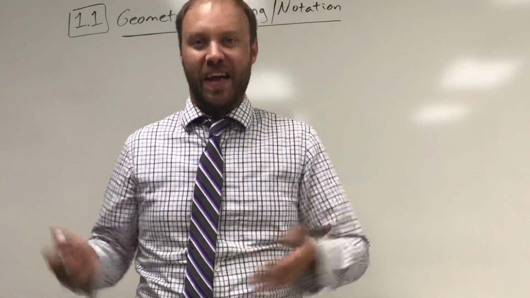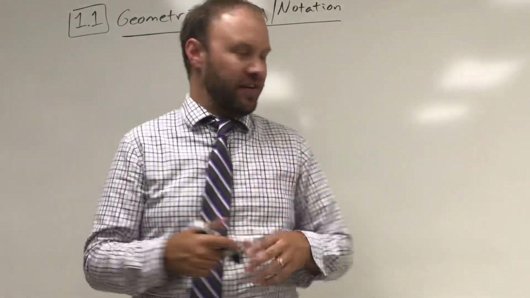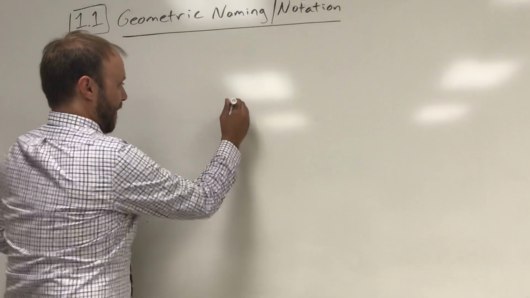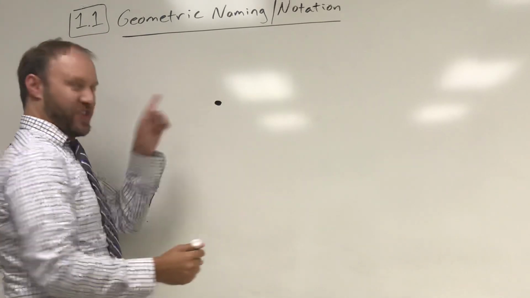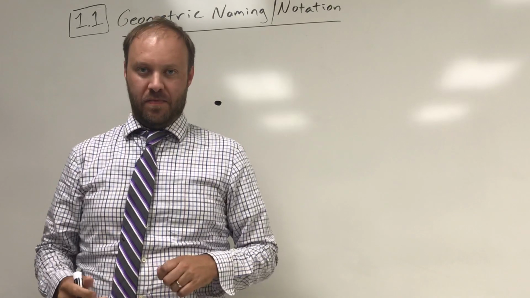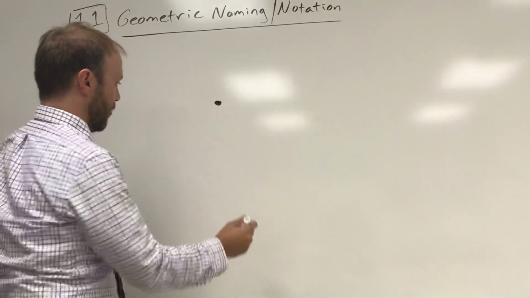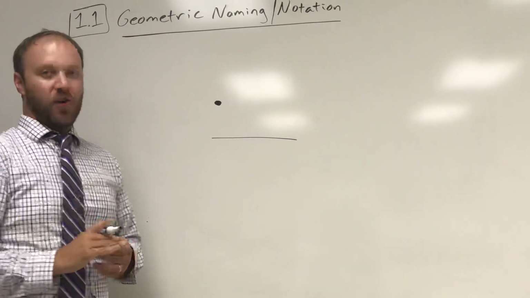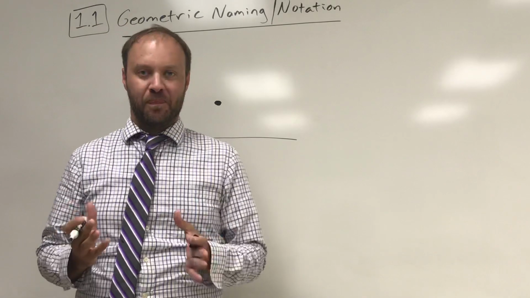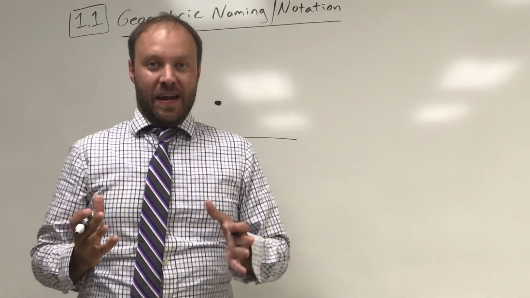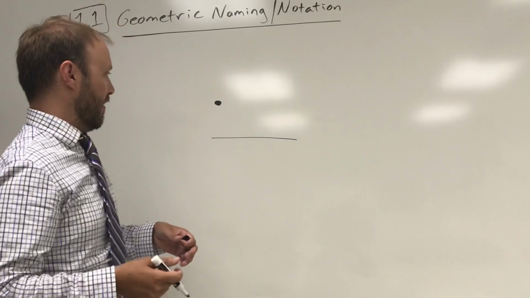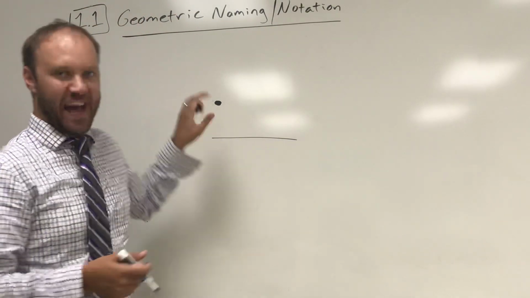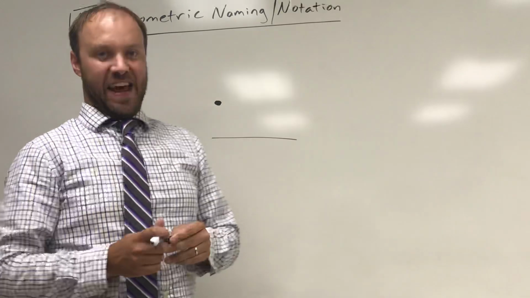Now I want to start off with a question for you. I would normally ask the class, but I'm just going to ask you in the video, and I'd like you to think about this. If I draw this on the board, is that a point? Okay? And number two, if I draw that on the board, is that a line? Okay? Now the fact that I'm asking about it suggests that maybe there's something kind of strange going on here. Why is this not exactly a point? Why is that not exactly a line?